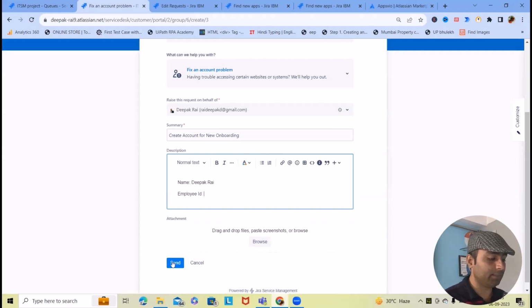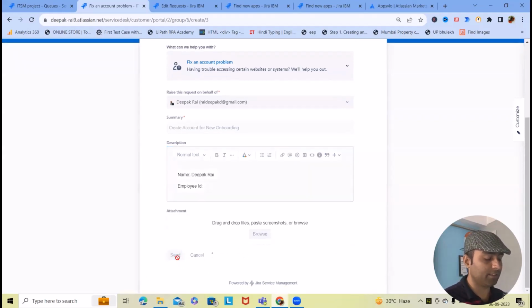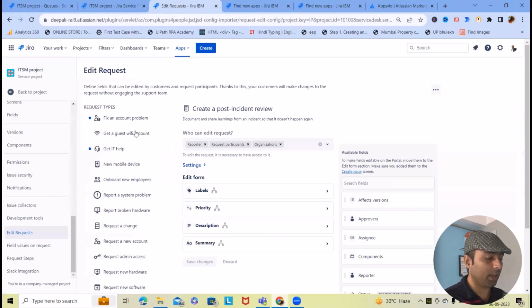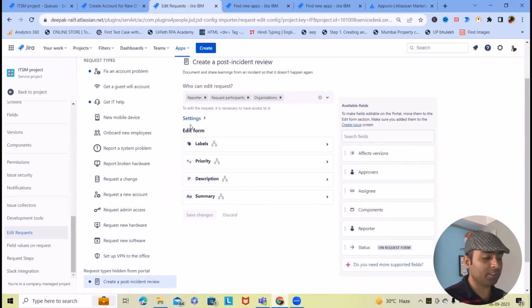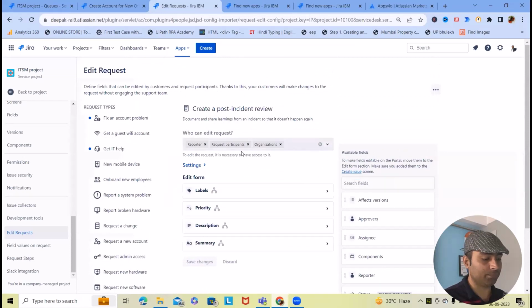So in that case, let's see, I've sent this request, and here for request type, we have to select the different options. As of now, I want to specify who can edit the request. Simply we have to specify it from here: either reporter, request participant, and organizations.